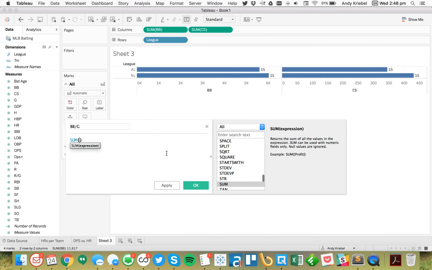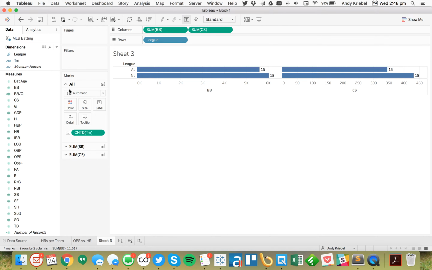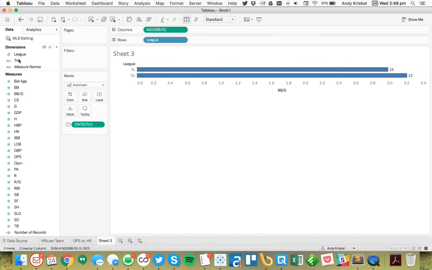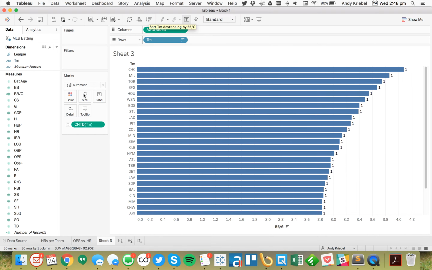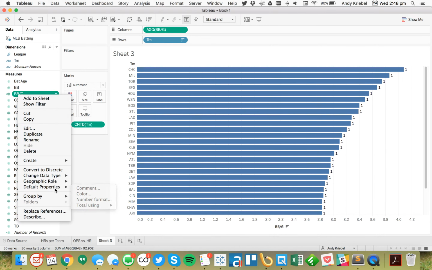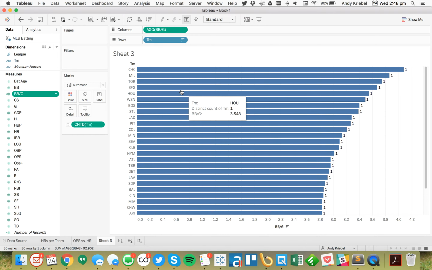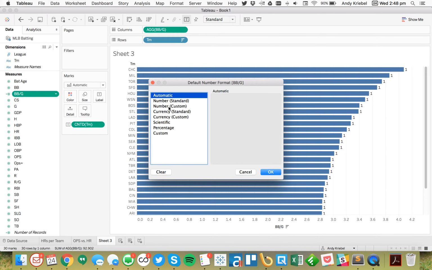So I'm going to sum my walks and divide that by the sum of the games. All right, maybe put that in the view instead and look at it for each team. All right. Very good. So this walks per game should be a decimal. All right, so let's do decimal.